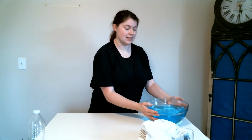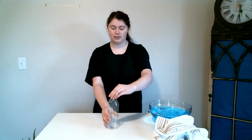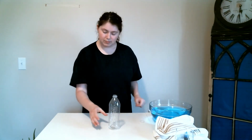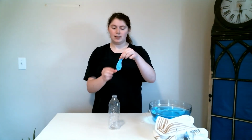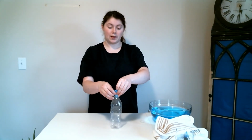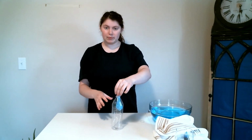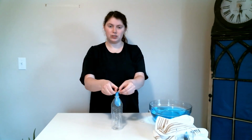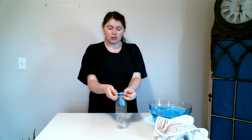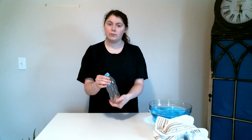For our second experiment, let me dry our table off real quick. We are going to take our bottle, open it up. It's an empty bottle, nothing's in there. And our balloon. And we're just going to feed our balloon into our bottle. Here we go. And we don't want to drop it in. We're actually going to stretch the neck of the balloon over the top of the bottle. So that way it's kind of covered. It seals it off like the lid would.